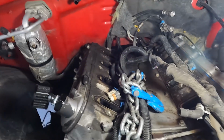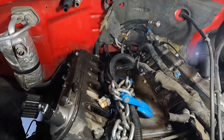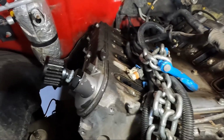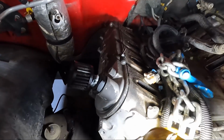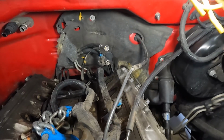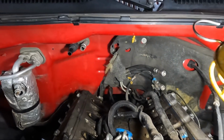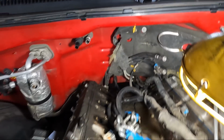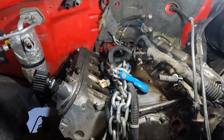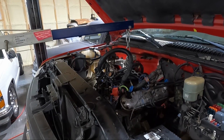And then guys, I need to hook my chain up. Normally I would use my LS plate, but as dirty as this engine is, I don't wanna drop any more in it than it already has. So I'm gonna bolt it to the front of the head with a couple extra 15s here. So we're gonna go here and here. And then there is a hook still on the back of the engine. You can see it back there in the very right corner. And that's actually for pulling these out. So I'm gonna hook around it, get this bolted up, and get these bolts out, and we'll be ready to pull. Okay guys, well I've got the 3 bolts out.